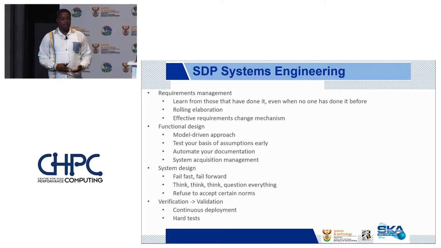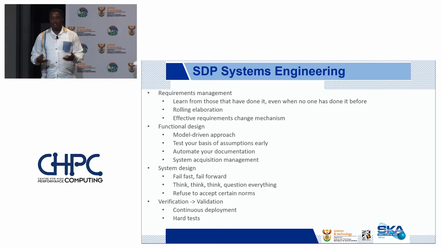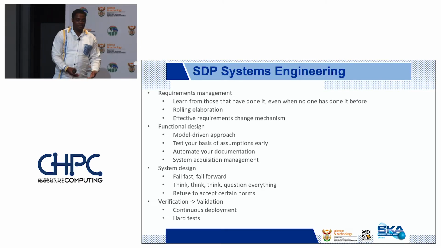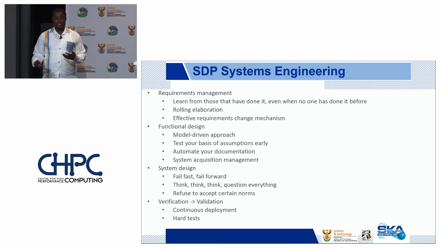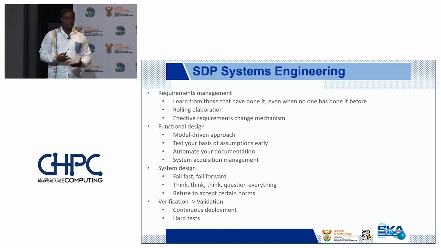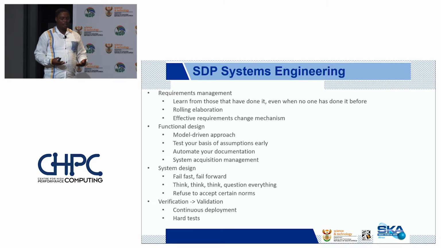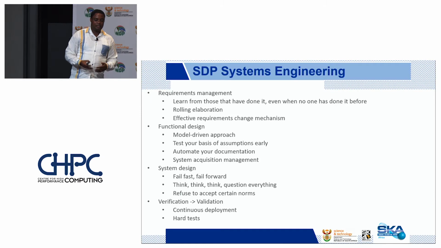Effective requirements change mechanism. Once you go into systems engineering or any other process where somebody signs a contract, it's very difficult to change things. Whether it's by realizing that you left out something, or what you promised will not work, or it's only going to happen later because something else has happened. Getting that effective, robust, and being dynamic is very critical to your project because it rolls up into stakeholder management.